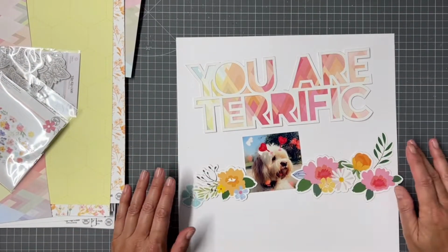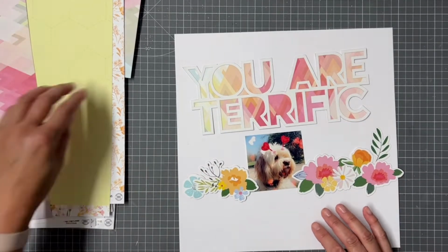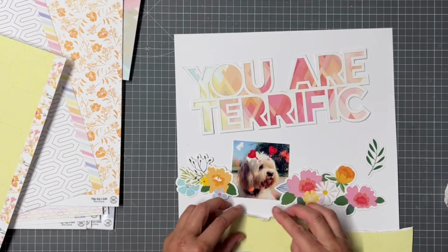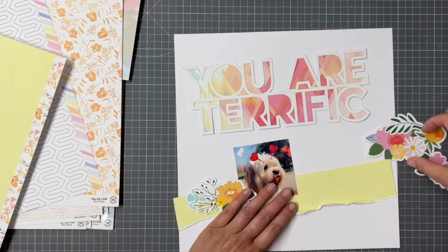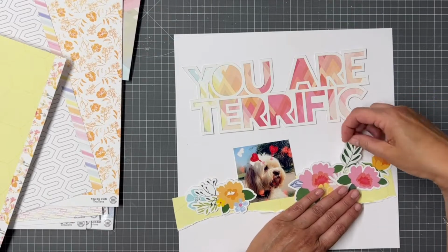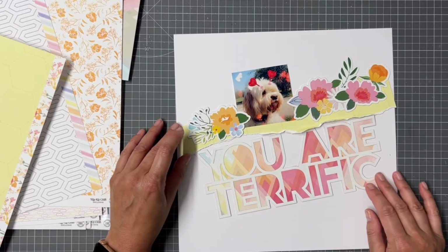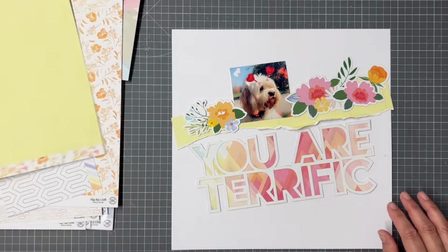So I've backed the cut file now, as you can see. You are terrific. And this layout's going to be about my pooch. He's a really terrific dog, to be fair. He's always looking scruffy, but we love him to pieces. For this piece, I am using All the Moments, and the other one I'll be using is Life Is Better with You, so one or the other. I'm going to be using two pieces, and I've changed my mind slightly and have the title below. It's more or less going to be something along those lines.